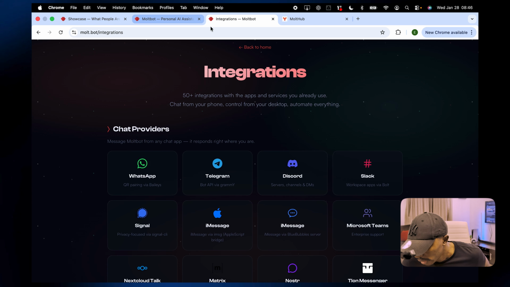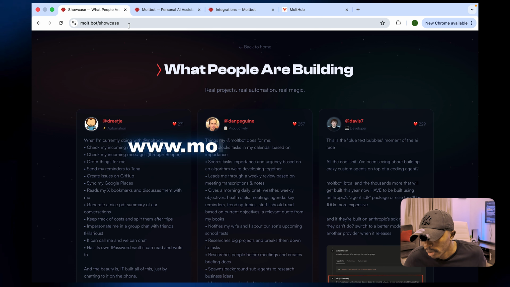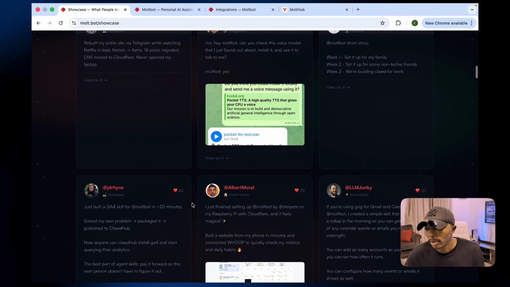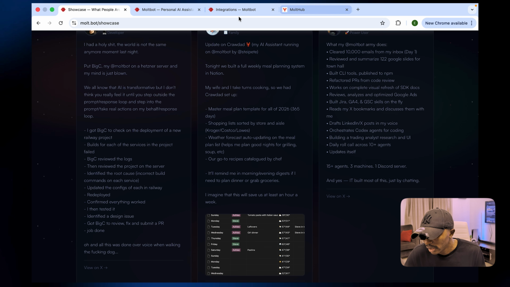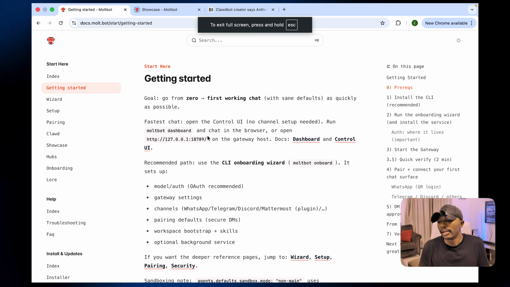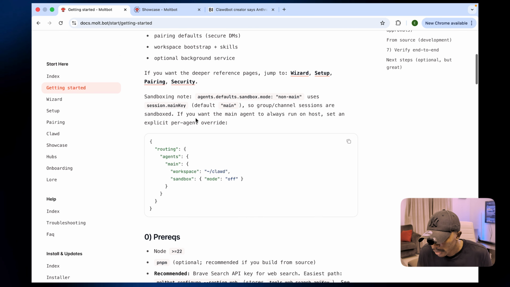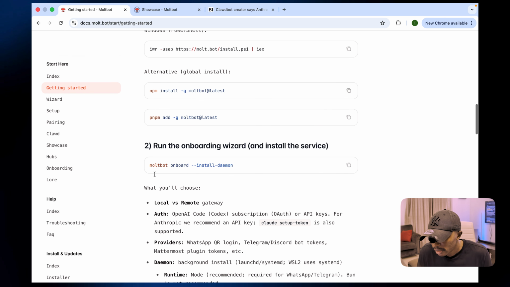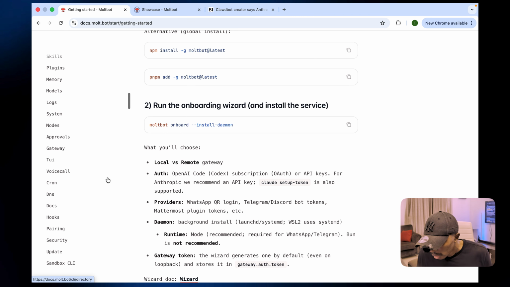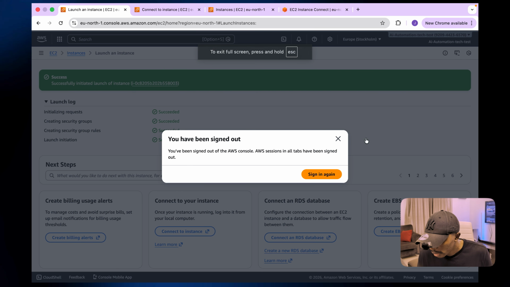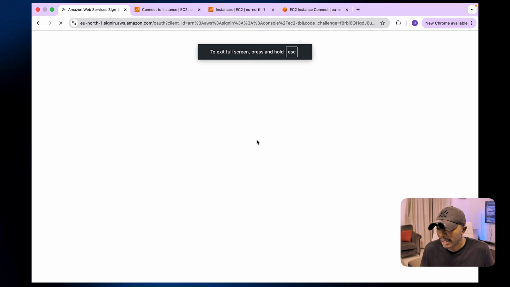So the next step here is to show you how to install it. But before the installation, if you go to moltbot/showcase, you'd see different things people are saying about it, right? And if you play around this site well enough, you see this getting started part. You'd see how to get started, how to install it, the advice and the prerequisites. I would show you how to install EC2. So it's telling me to sign in. Yes, so I'll sign into my AWS. So quickly, let me show you how to set up your Amazon AWS server, so that we can from there install Clawdbot.